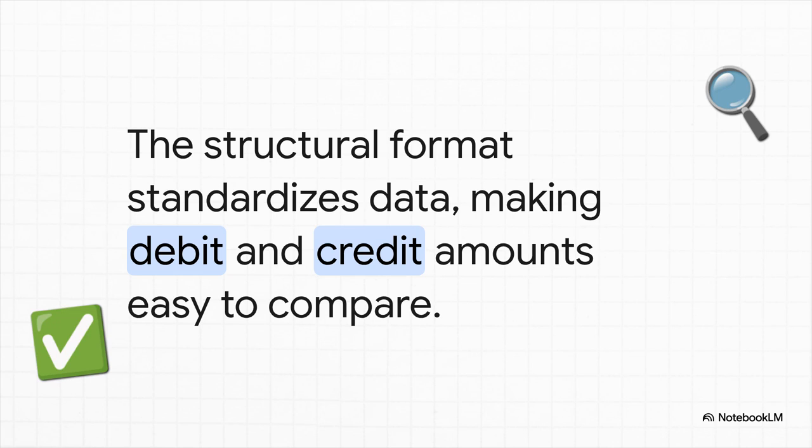Let's connect this back to our study hacks. Remember, we need to know the why. This indenting isn't just an aesthetic choice to make the page look pretty. It physically separates the data. By forcing credits to the right, your brain can instantly detect if debits equal credits before you ever even touch the ledger. It's a brilliant visual error detection system built right into the structure itself.